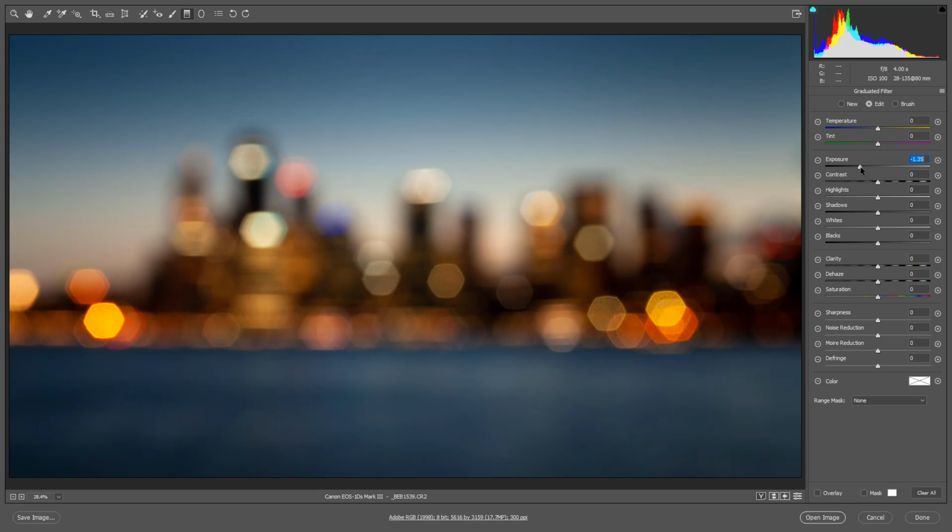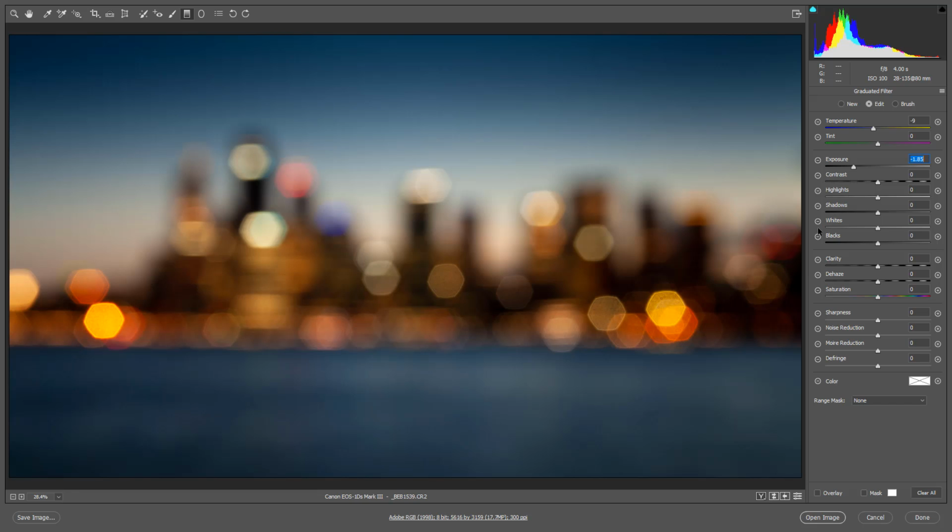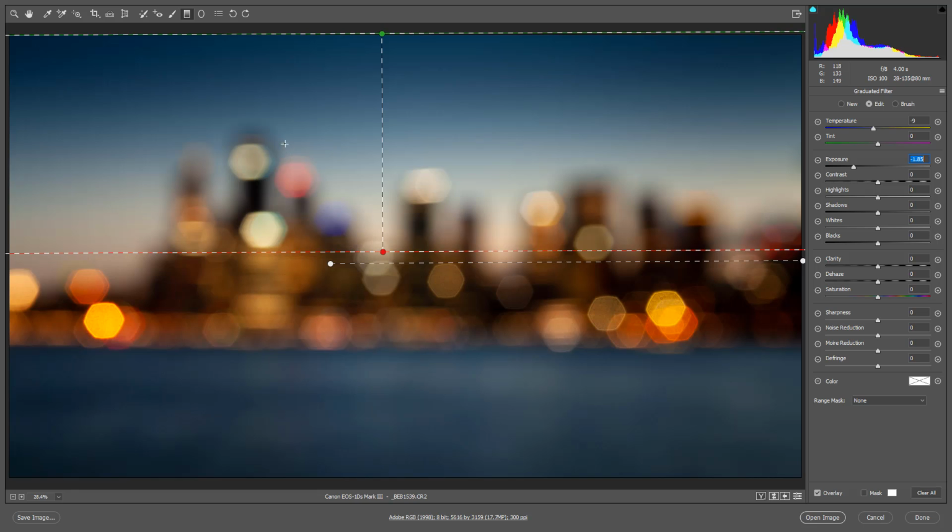So I'm going to drag down the top to get it nice and dark. Maybe I'll just drop the temperature down just to give it a bit more blue, match it up a little bit with the bottom. I'm just looking at it and thinking about it for a moment. Does it need anything else? Probably not. Let's come down just a little more. I think I may stay with that, because if I bring the bounding box or the overlay back in play, what I don't want to do is to start to allow this to kill too much colour from up here. But I think I'm reasonably happy with that.